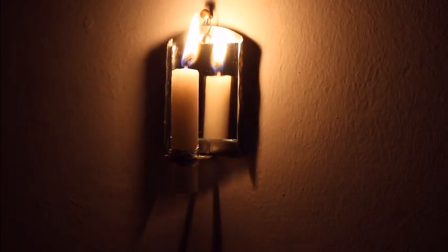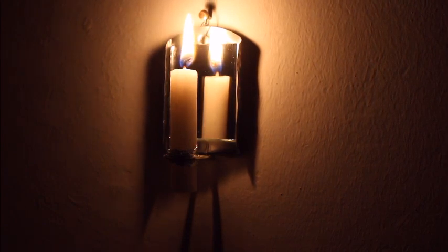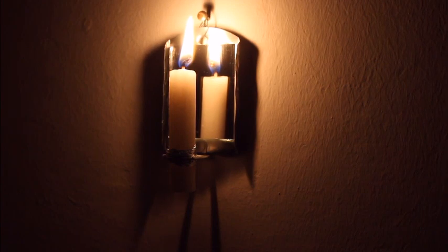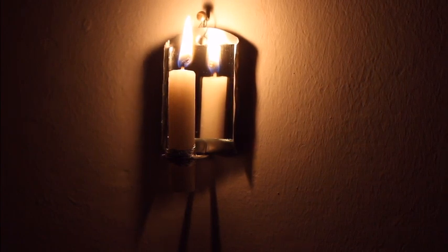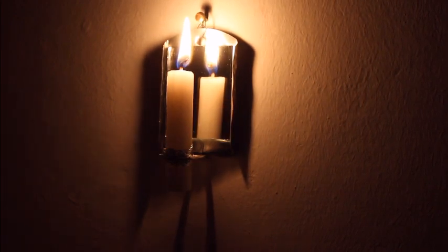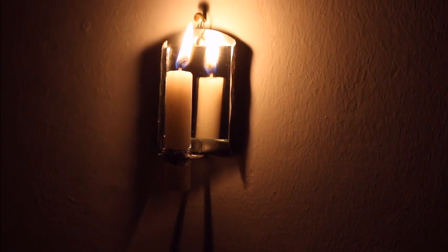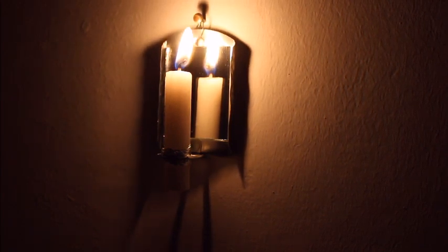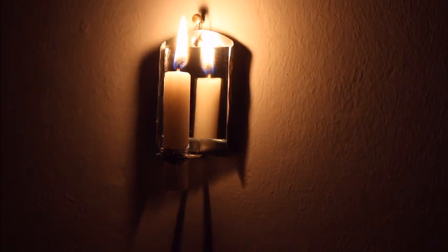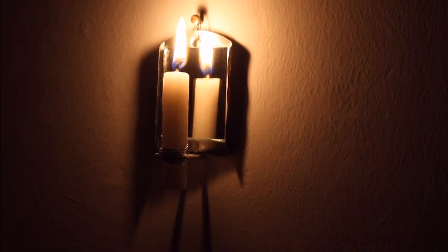But yeah, of course, it's an open flame, and this is not the kind of channel where I build something and don't warn you of eventual dangers, because as soon as the candle has burned down beyond the line of the tinfoil, it will fall and could catch something on fire. So use it outside or on a fireproof surface or something like this. Yeah, but it looks really good.